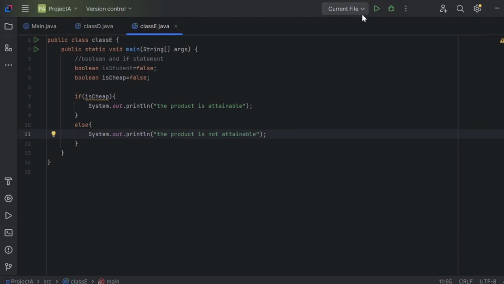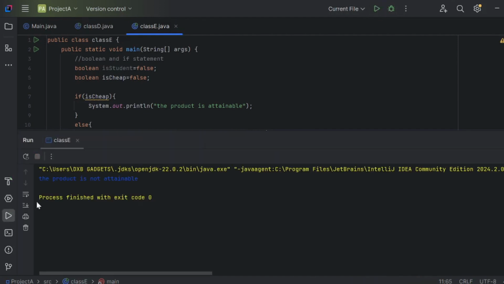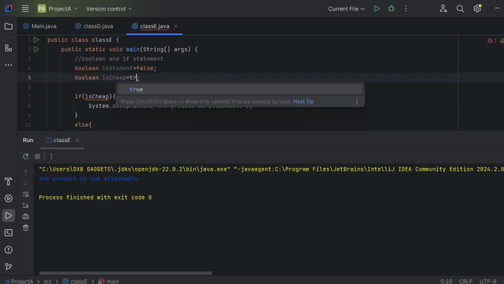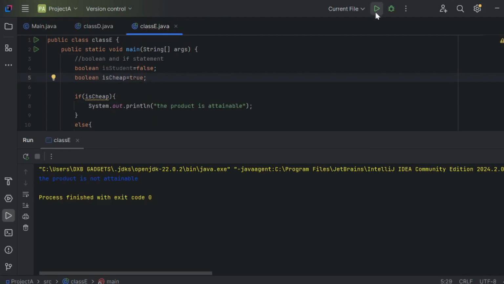So let's run our code and see what we get. It says the product is not attainable, because we assigned false to is cheap. If we change this to true and run our code, now it will say the product is attainable.